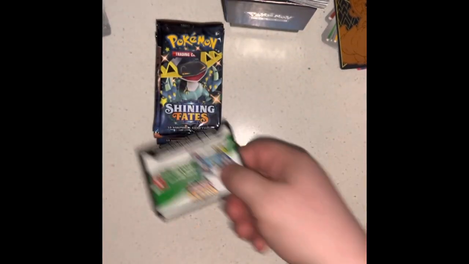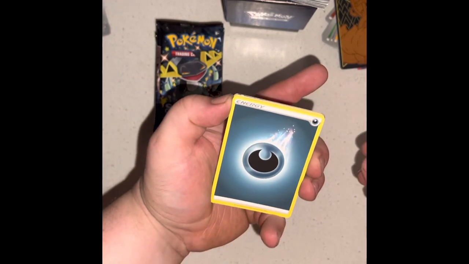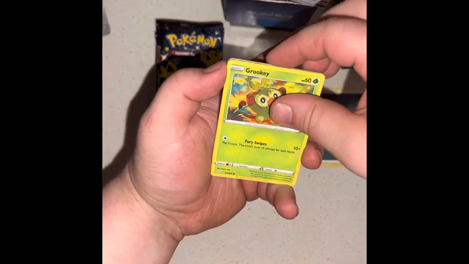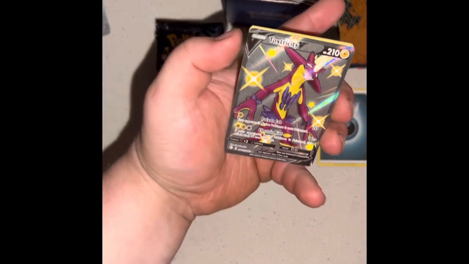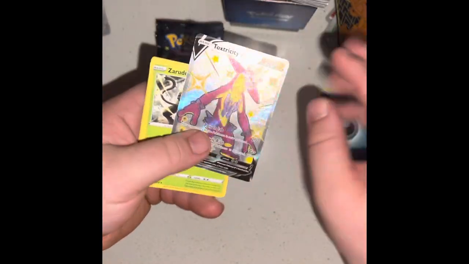All right, back to Sword and Shield era. Code card. One, two, three, four. Difficult switching the pack tricks back and forth. Let's see. We got a Darkness. We got a Rotom, a Rusted Shield, Floatzel, a Grookey, Trapinch, Yanma, Koffing, Morpeko. Ooh, first hit: Toxtricity V right out of the gate, a full art Toxtricity V. Nice.